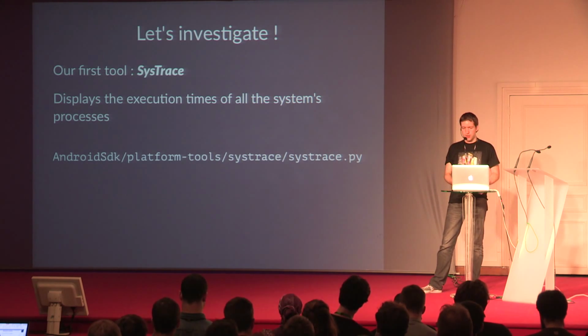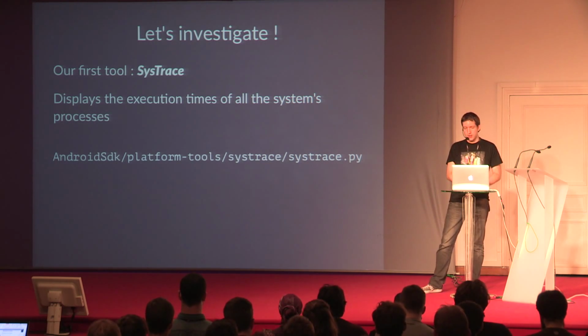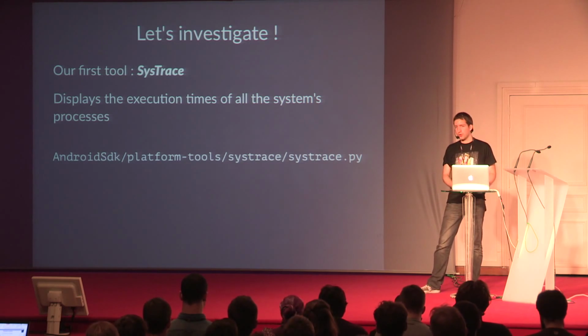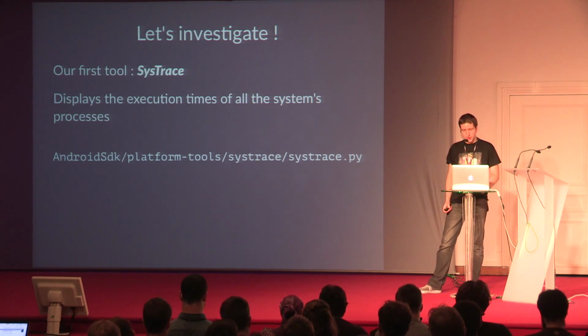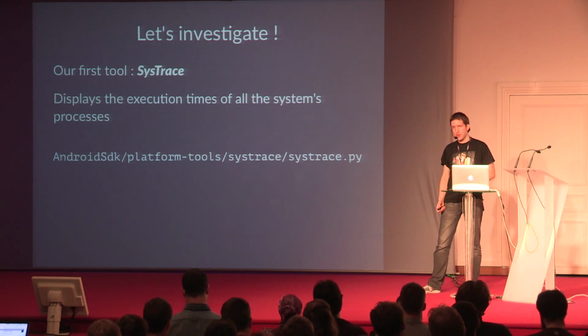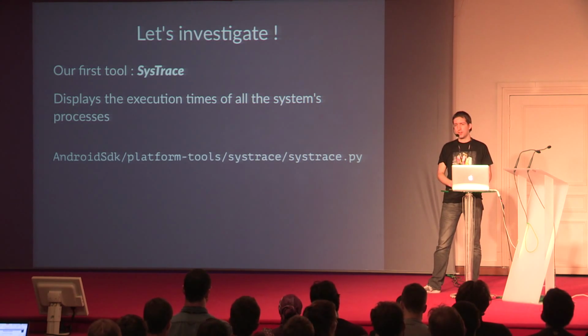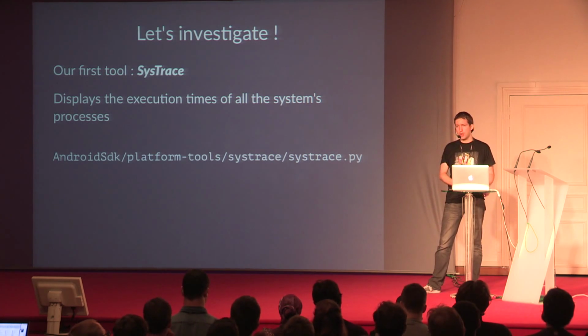The first tool we are going to use is Systrace. It is bundled with Android Studio. It's a platform tool. All you have to do is launch the Python script. Let's say you scroll in a list, launch the script, and Systrace will capture everything that is going on in the system, in all processes, during 5 seconds.